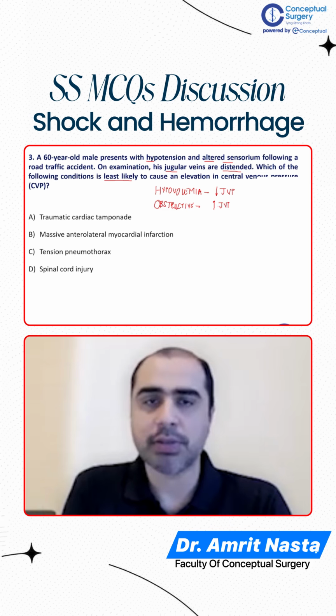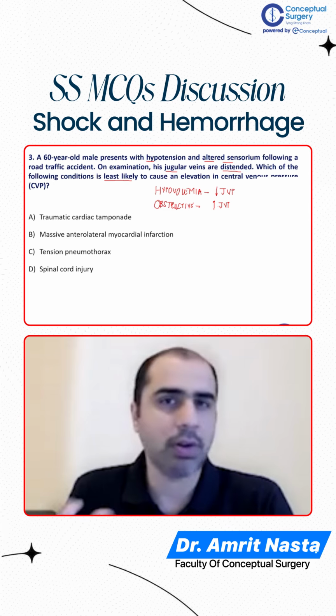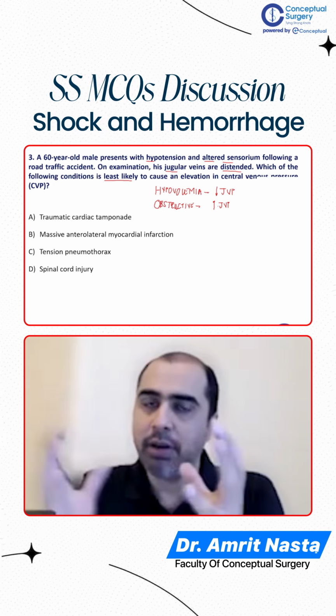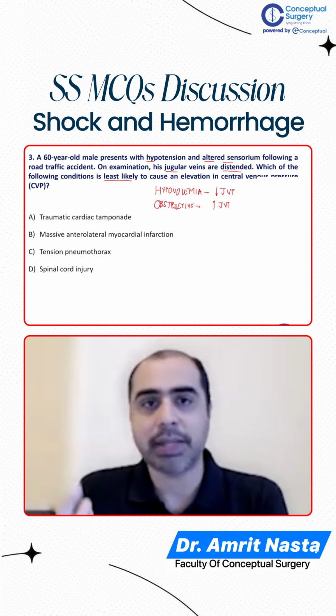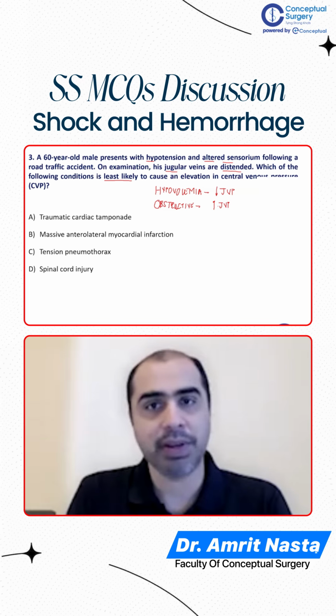Other causes of obstructive shock: cardiac tamponade, massive pulmonary embolism, all of them cause obstructive shock. In cardiac tamponade, the cardiac filling will reduce because of blood around the heart. So again, the neck veins will be distended because the SVC cannot empty. So there also JVP will increase.